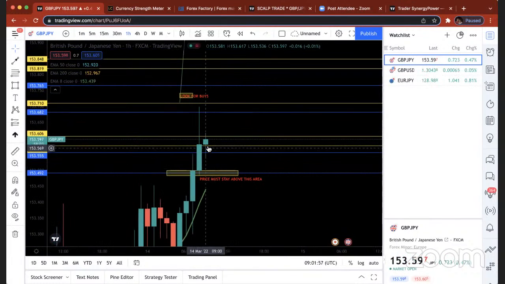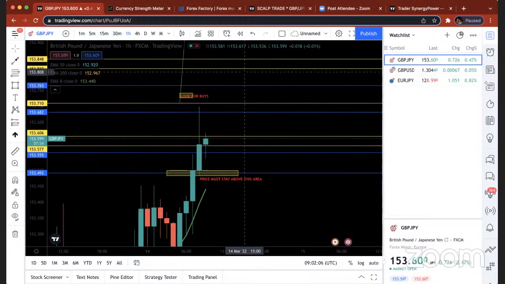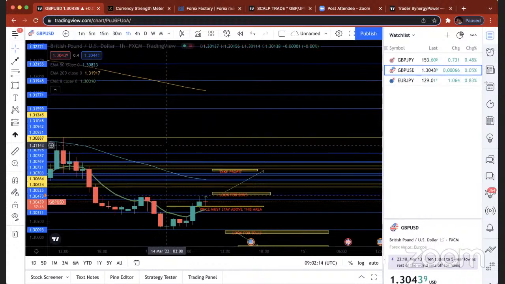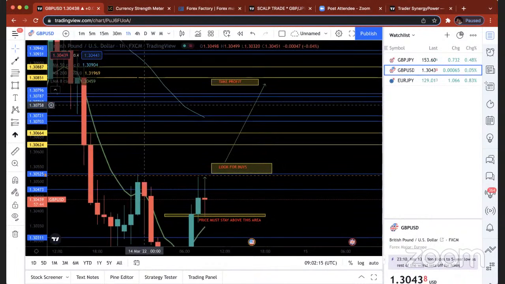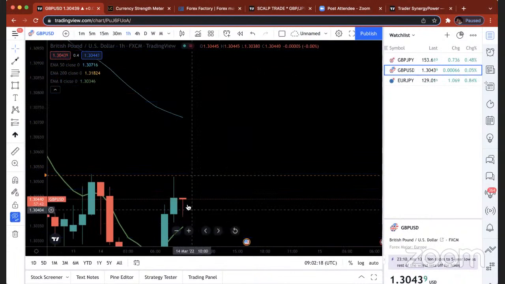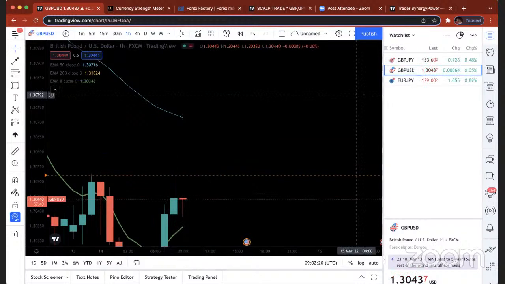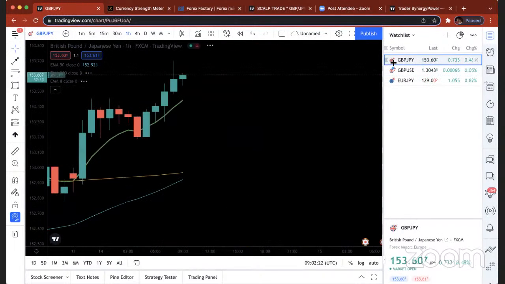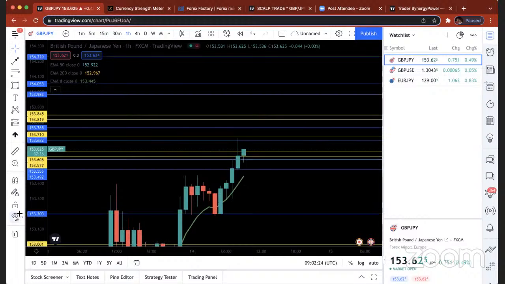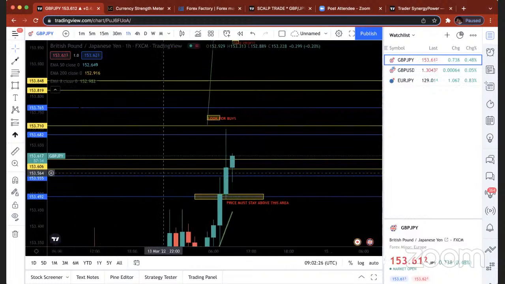All right, now it's leaving a wick and now it's flipping bullish. See if we could get the wick fill and then the continuation. Price is officially flipping bullish. Let's see if it's doing the same on GU. Not yet, but it's leaving the wick. It's about to flip bullish. Awesome. All right, this is what we want to see.